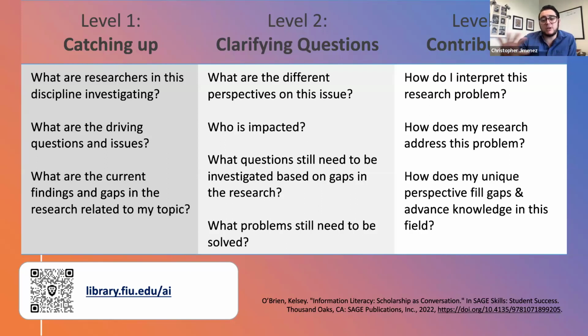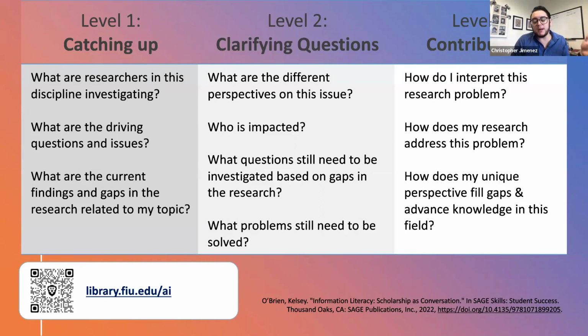So when you think about generative AI and the fact that it's based on a corpus, right? It's not really doing any higher critical thinking. Well, you'll know that generative AI is maybe not going to be able to interpret a research problem. But you know what? It might be able to give you some of those level one answers, right?